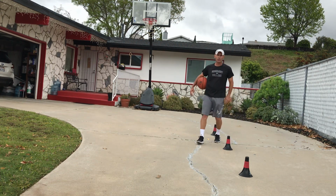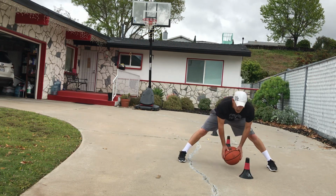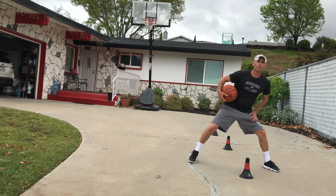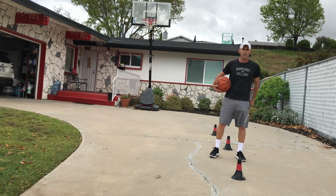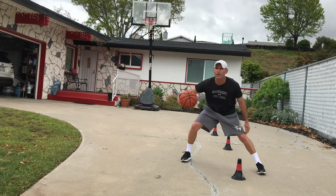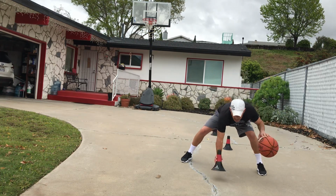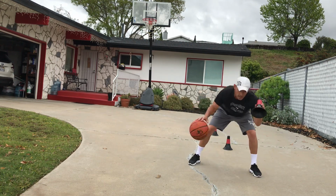Okay, now we're going to come back to picking up the cone, working on hand speed. You feel a little bit tight anywhere, get a little stretch going now that you're warmed up. Okay, we're doing about 20 minutes of ball handling for those of you that just joined us. Okay, so now this time we're gonna go back and forth, pick up the cone, switch, and slam. Back and forth, pick up the cone, and switch.